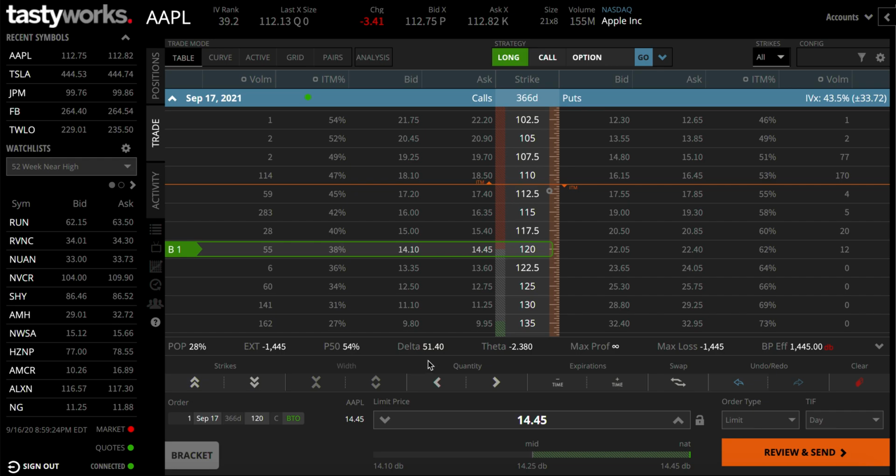Okay, delta is 51. So the one thing is the cost will be expensive, right? The cost will be expensive. So basically the cost will be 1445, which is $1,445. Before it was $100. So one thing, for a small account, it's really hard to get. You at least need, I would say, a $10,000 account if you want to do this, unless you pick a really smaller company, like 50, 80, there are some stocks, but you get the idea here, right? So you are saying like 1445.